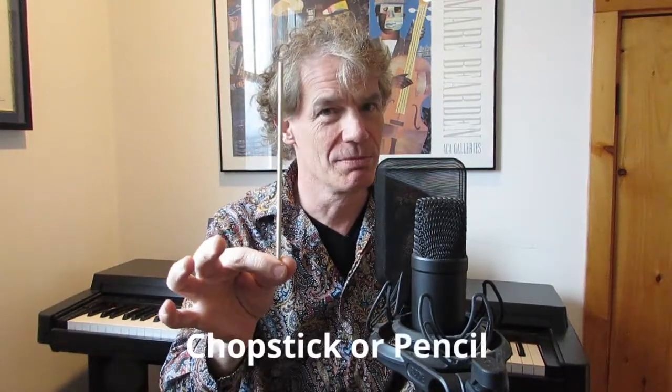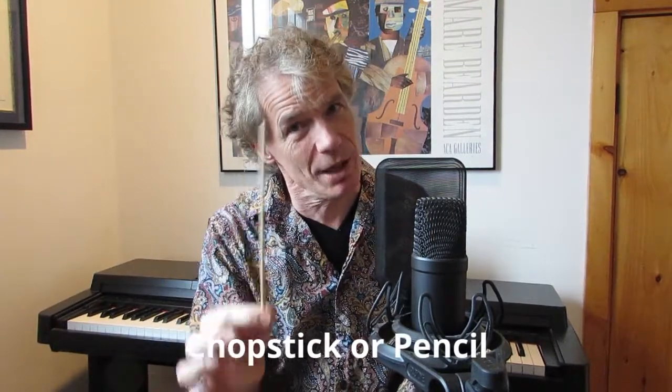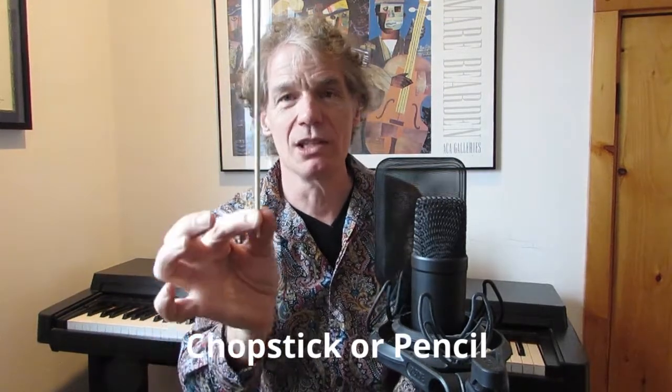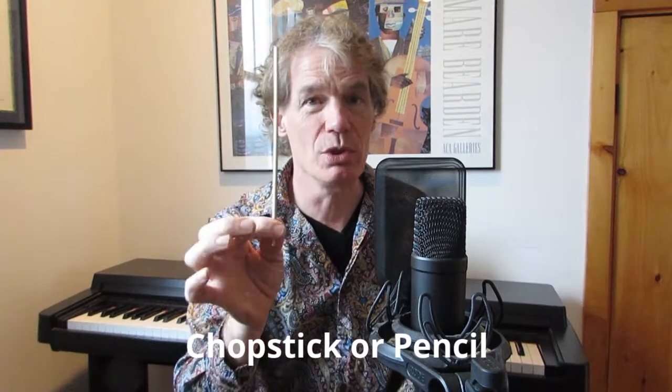Can you find a chopstick in your house? If you do not have a chopstick, a pencil will work, or anything long and thin and made of wood will work really well. Then I need you to find 3 objects that when you tap them with the chopstick or pencil, one of them will make a low sound, one will make a medium sound, and one will make a high sound.